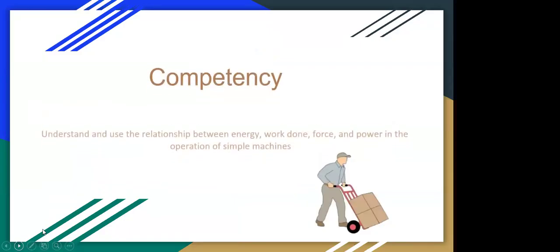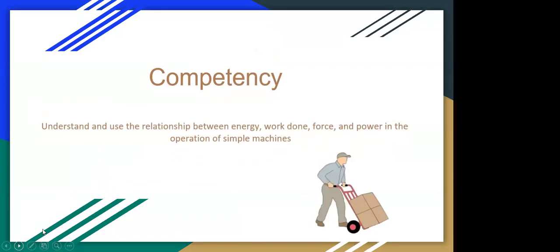Our competence is that. So I'm going to ask you also to write your competence down. Competence is what you must be able to do by the end of the topic. When you finish the topic, there are certain things that they expect you to have mastered and be able to do. So whenever you finish a topic, you have to go back and reflect and ask yourself, am I able now to define what work is? Can I relate energy, work, force, and power? So that is what we call the competence. What can you do? From this topic, I can do this.